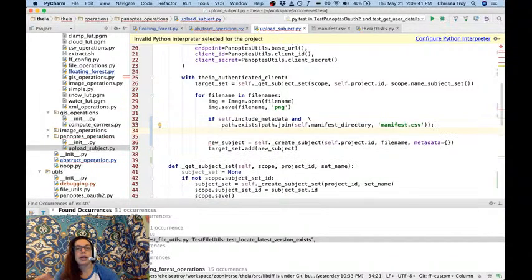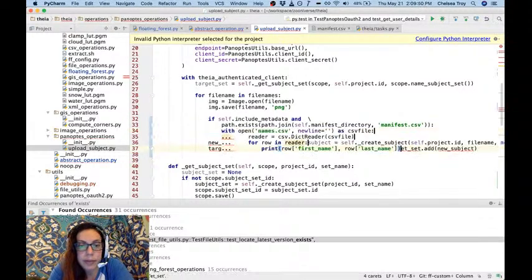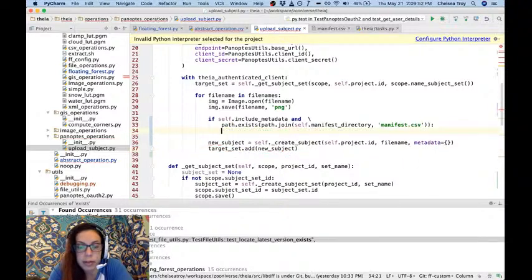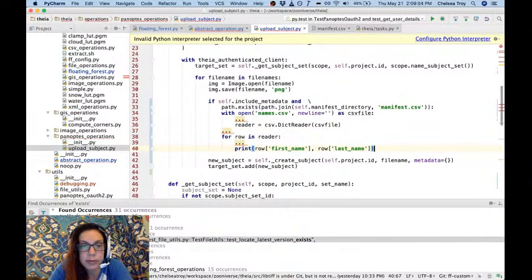All right, so if we have asked to include the metadata and the path exists, then we want to do this, but we're in column mode right now, so let's get out of column mode and do with open.